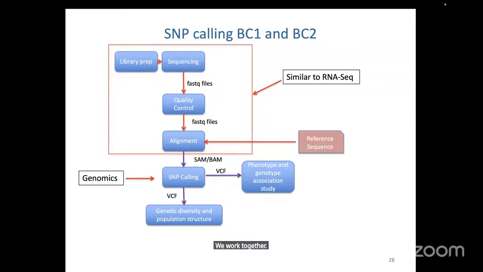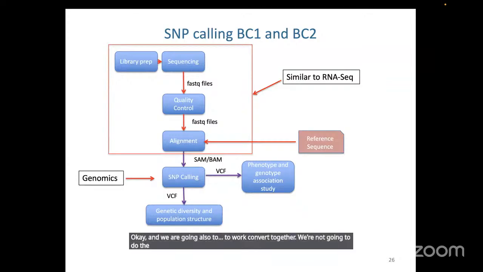So after growing rice, we sequenced, we aligned to the rice genome, we did the SNP calling, and then we got our variant, our VCF files. Okay, so I'm going to demonstrate the difference between the backcross 1 and backcross 2. And we are going to work on that together. We're not going to do the SNP calling, but we're going to pick up from there.